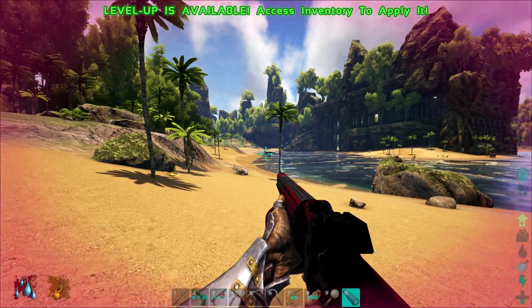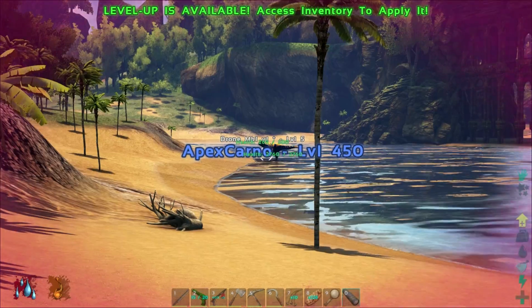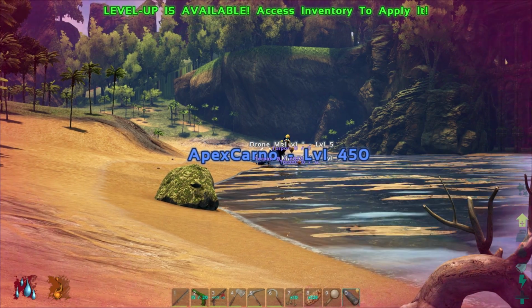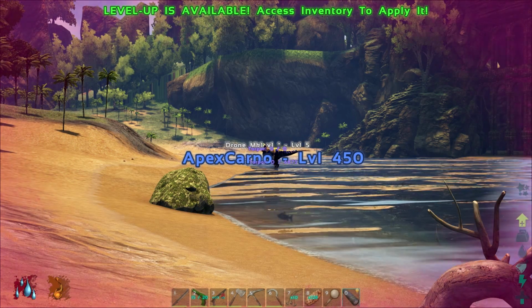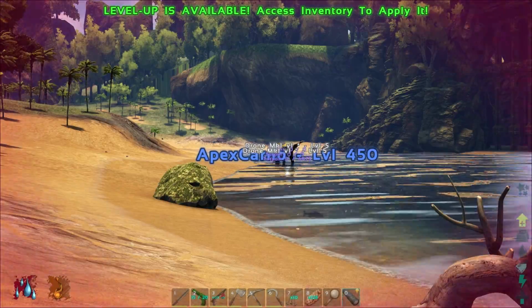Oh, what is that? Is that an Apex Carno over there? Apex Carno, level 450. Wait, is he... Oh, he's fighting a drone! He's fighting a drone. The Carno has... let's switch modes here. How much torpor? The drone has 6,873 torpor. That's actually not that much. We need to start taming some apexes, guys. That guy's not high enough level for me, though.